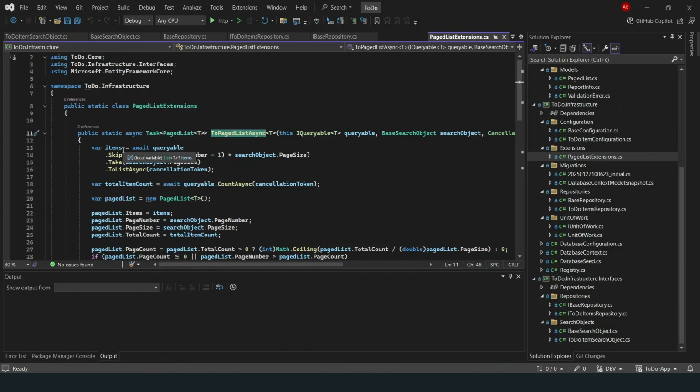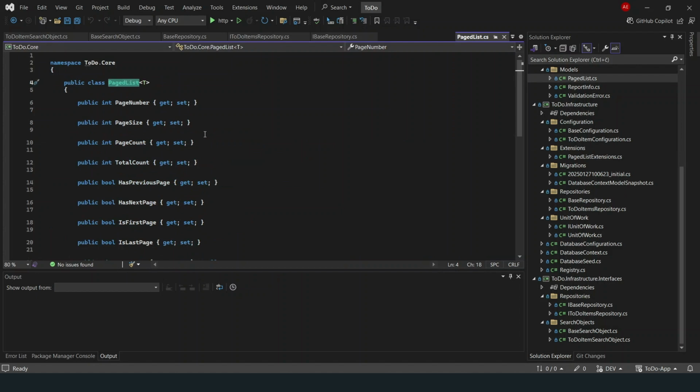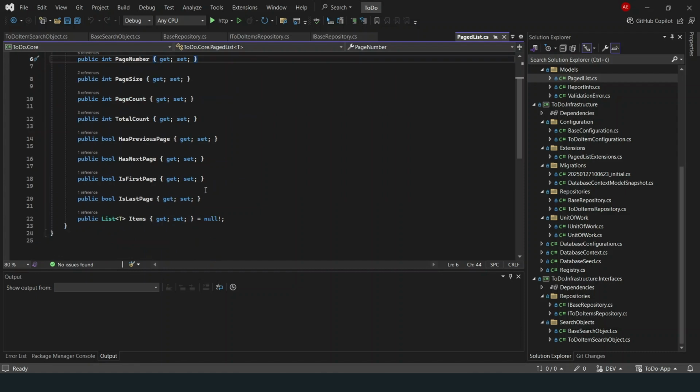So items are filtered. Then a PageList object is created. Let's go in there. It is a generic object for the pagination result. There are informational properties here: page number, page size, which I mentioned, how many pages there are, the total count of elements, and so on.